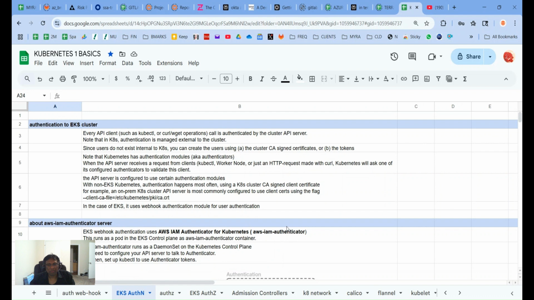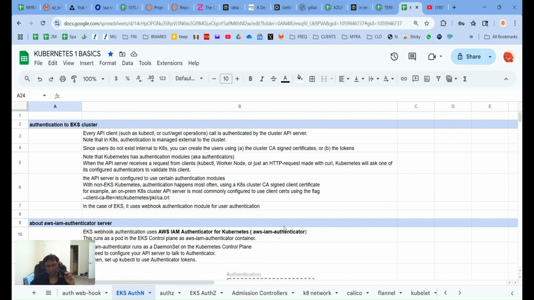So the big picture is, using your IAM user ID credentials, access key and secret, you communicate with your EKS cluster.